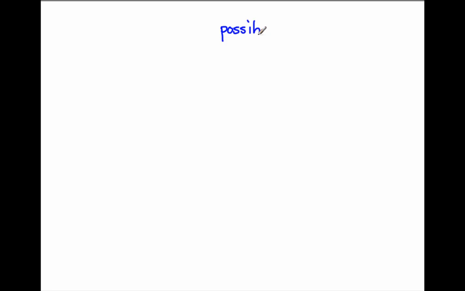So is something possible? That means can it happen? Or is it impossible? That means it's never, ever going to happen. And then we also have somewhere where it might be possible or it may be closer to impossible to complete.